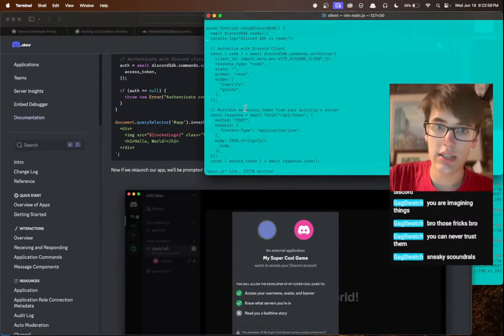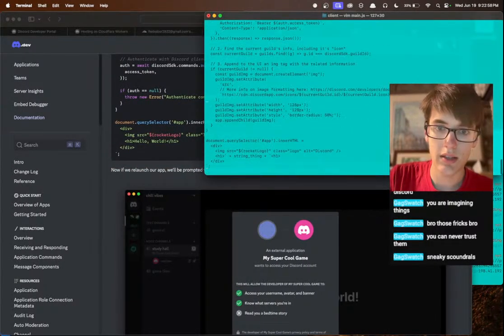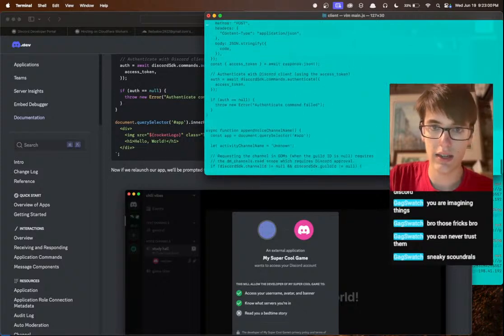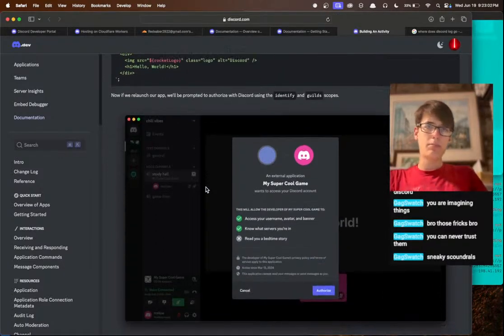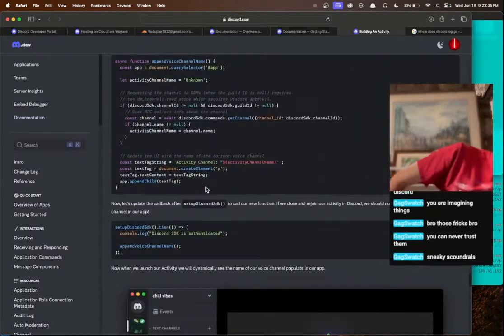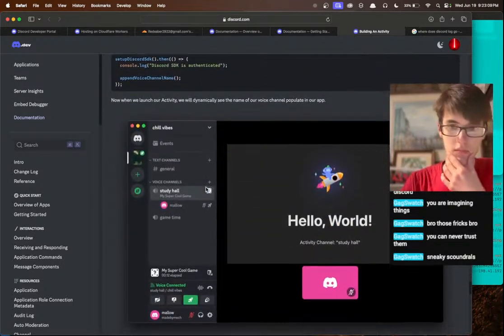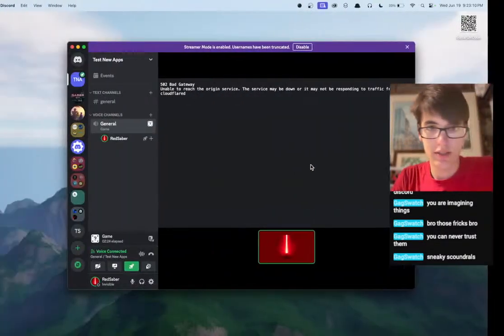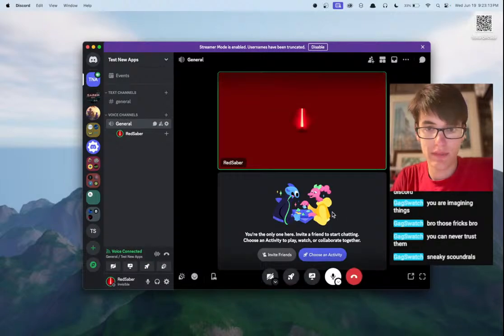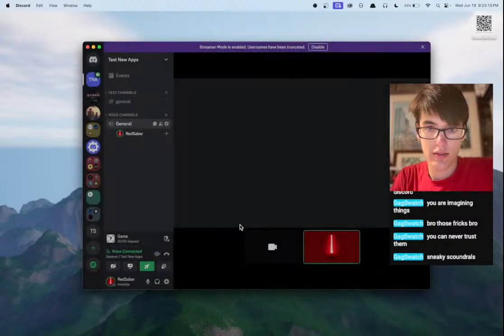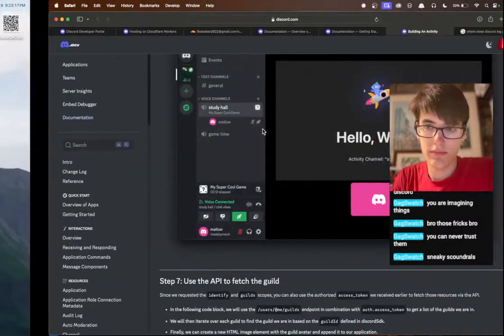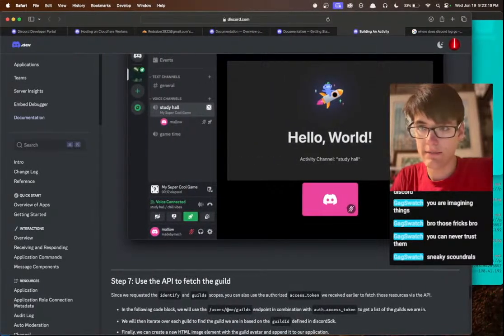But we never actually get either of those functions called. Yeah, we never get the append guild avatar call. But we do still have a proof of concept for our app. We know that we can make Discord apps. We can craft them with various software. We just don't know if we can do it with Godot yet.